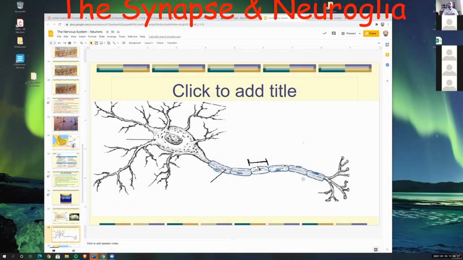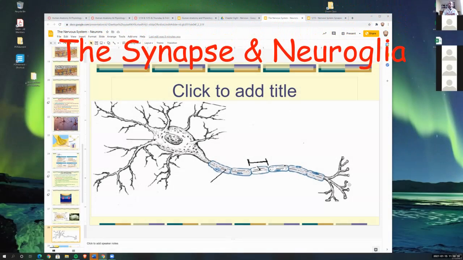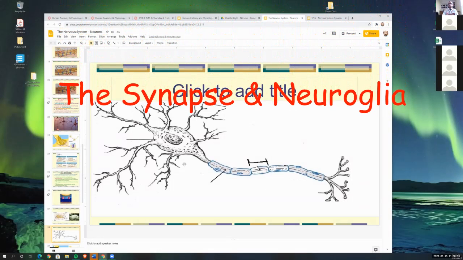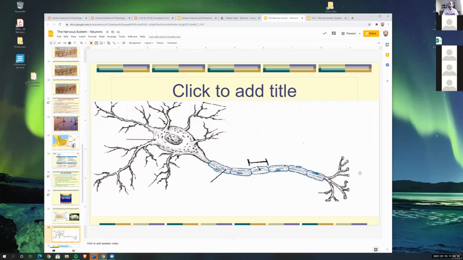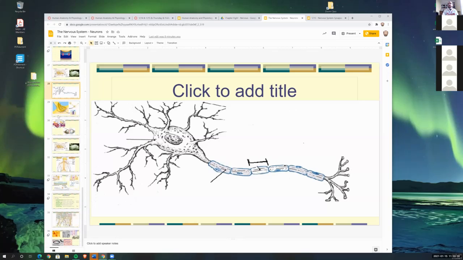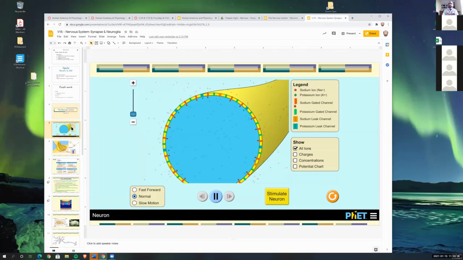Today, what we're going to look at is what happens when the impulse makes it all the way to the synaptic terminals. Because if there's a neuron attached or really near this neuron here, that electrical impulse is made to send a message to the next neuron. How does that message get from one neuron to the next? Because the truth is they're not actually touching each other. There's a little microscopic space between this neuron and the next neuron. We call it the synapse, and it's a really important part of neuroscience.